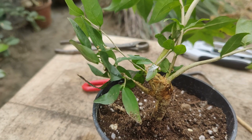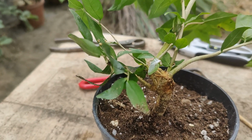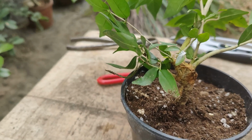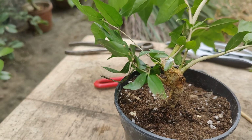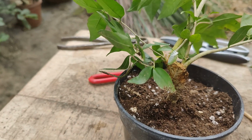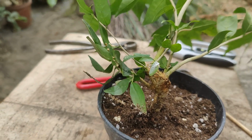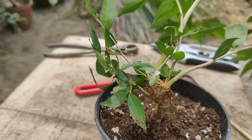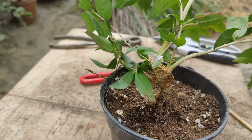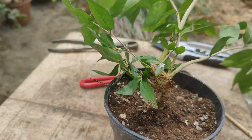So I'm going to cut back and I'm going to remove a few items. And I believe by removing a few items, it will take the strain off of the roots or the development of new roots, and this thing will take off. So that is what I'm going to do right now. Remove some of this excess foliage and branches, all the unnecessary ones. And that is the attack that we're going to take for each one of these plants that we take out of the bucket as we go along. So we're going again.